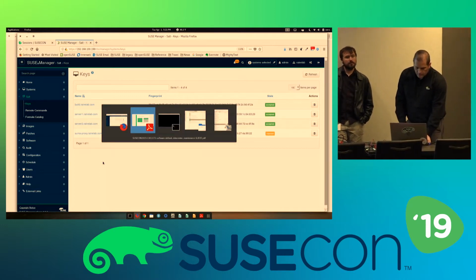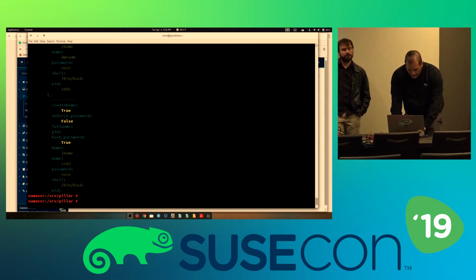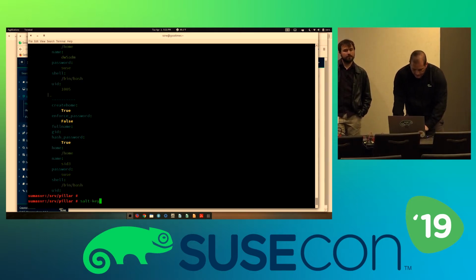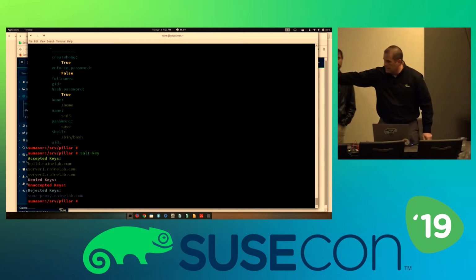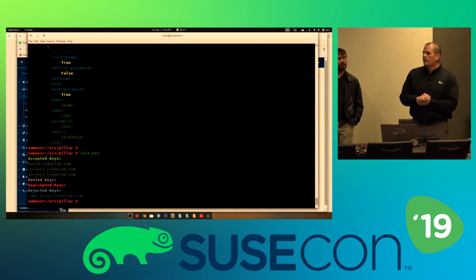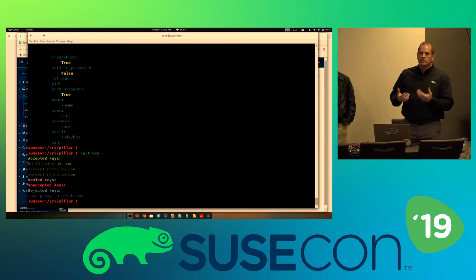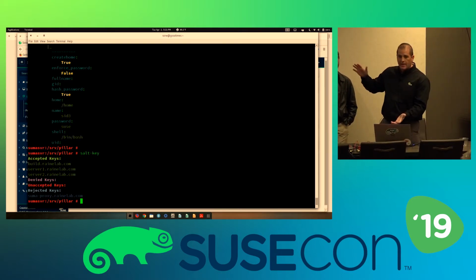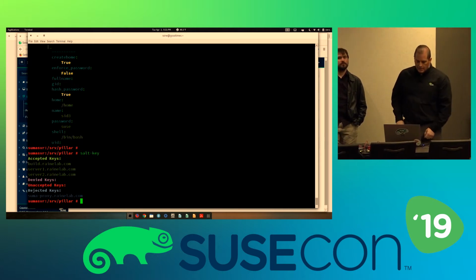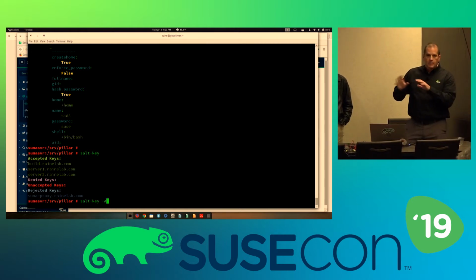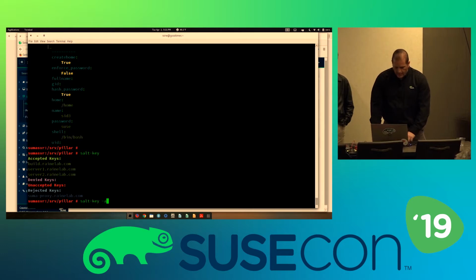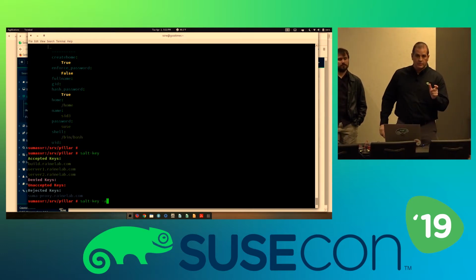So what I can do is go to the command line, and I can do salt-key. Anything that was unaccepted would be listed there. So when we're bringing in new systems because it's a new SUSE Manager implementation, I might see 1,000 systems under unaccepted. So the fix is I just do salt-key -A. Salt command line convention is any lowercase argument means an individual system. Any uppercase means more than one.